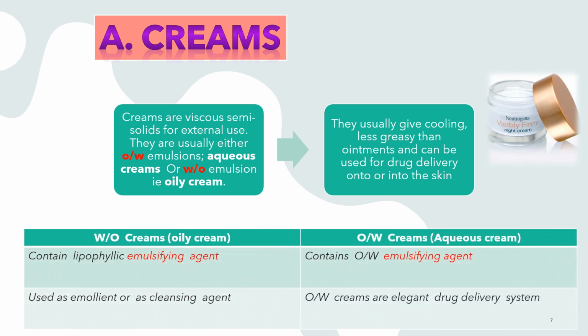So as mentioned before, creams can be divided into water-in-oil cream, in the form of an oily cream, which usually contains a lipophilic emulsifying agent. It is usually used as an emollient or as a cleansing agent. Second, the oil-in-water cream, usually in the form of an aqueous cream, contains an oil-in-water emulsifying agent. Oil-in-water creams are usually one of the elegant drug delivery systems.